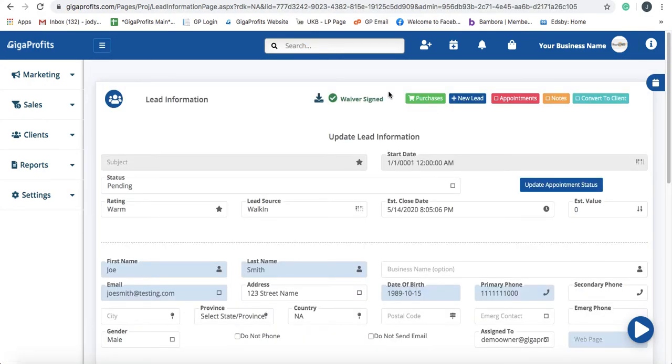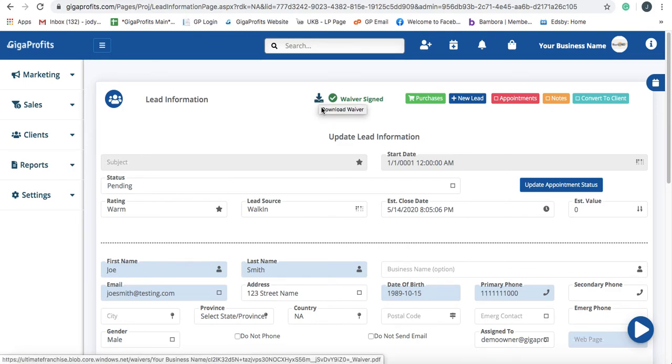And you see it's not flashing waiver pending anymore. Now this is showing up as a waiver signed. So as long as Joe stays as a lead or a client in your GigaProfits database, his e-waiver will always be saved in your database.